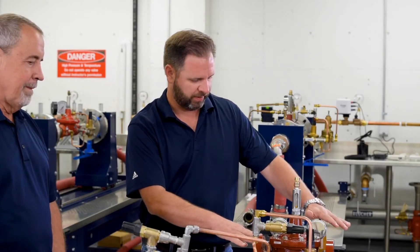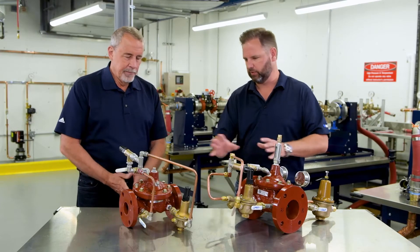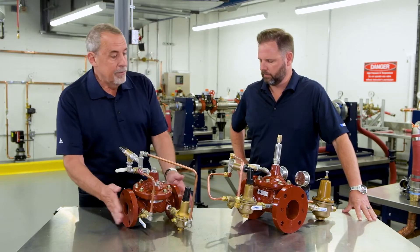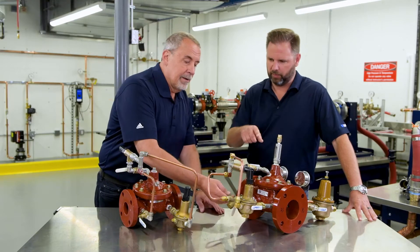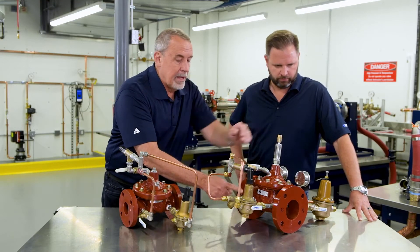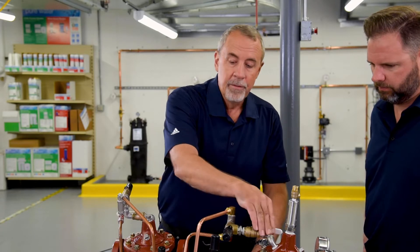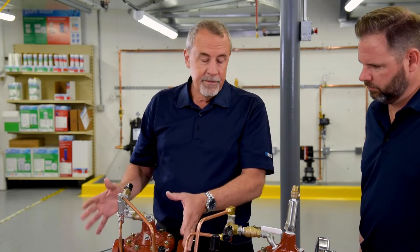I noticed that we actually have — I think this is called bypass on the end. What's the real main difference between these two standard valves? Well, where you're going to see these often would be in a building. And everything that you see here is essentially identical on this valve over here — it's all replicated from one side to the other. The water's coming this way, going through to downstream, coming up through that orifice valve, slowing that water down. Here's your speed opening control for the cap, and here's that pilot. So you see the same identical features.